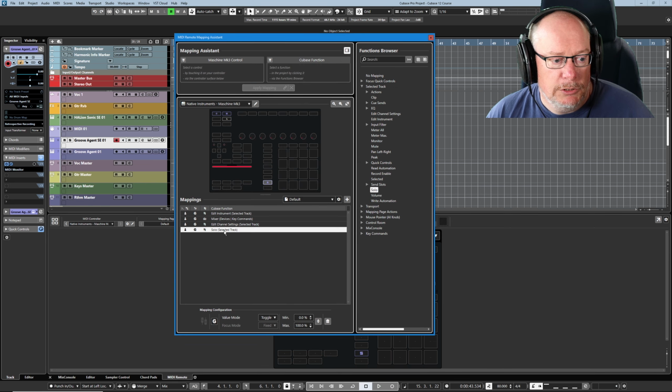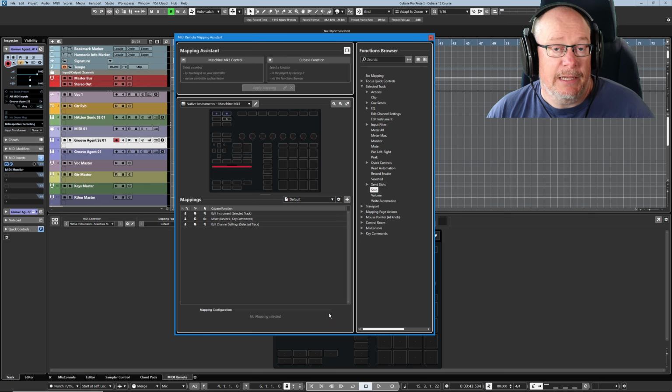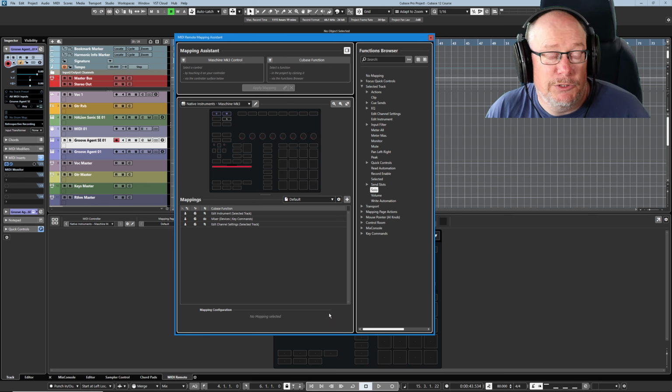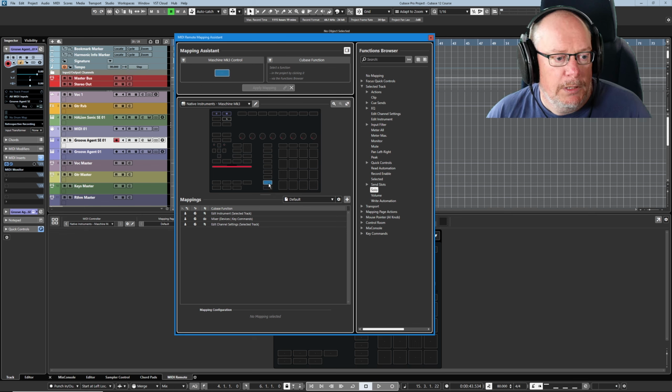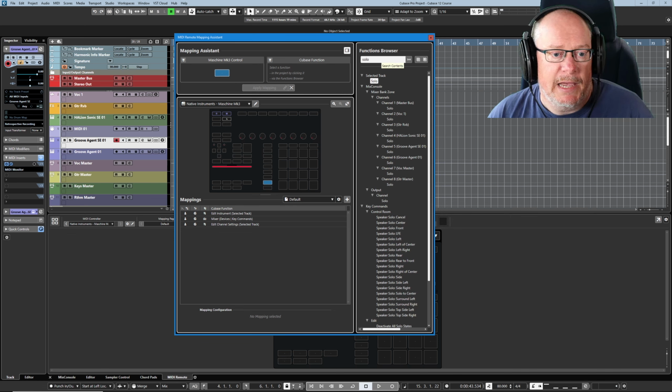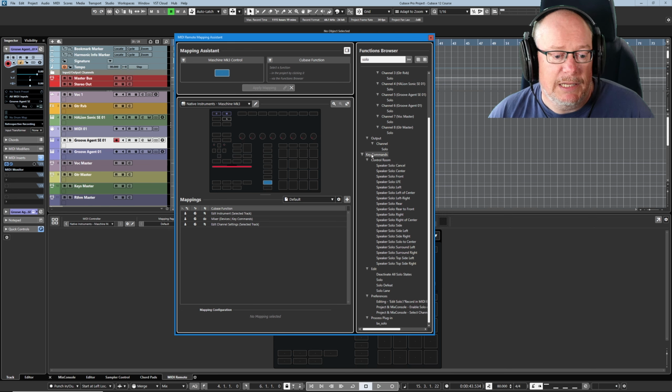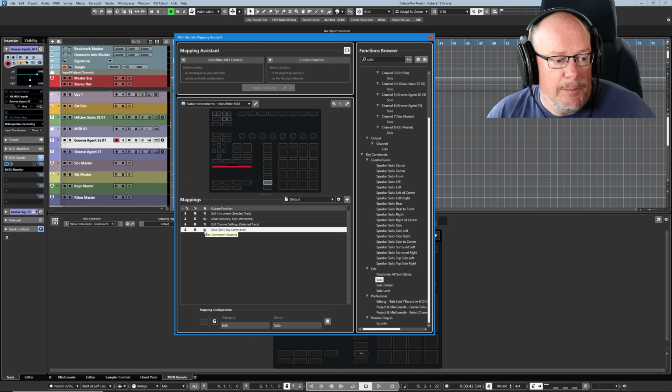Okay, so far so good, but we're not done with the story yet, because you might remember me saying there are multiple different ways to issue the solo command. We don't have to do it through a parameter command, we can do it through a key command. So let's try that. I'm going to select my solo button, search for solo again, but this time instead of choosing select track, I'm going to scroll down into the key commands and I'm going to select solo down here instead. Here's our little keyboard symbol, and it's now a key command mapping.